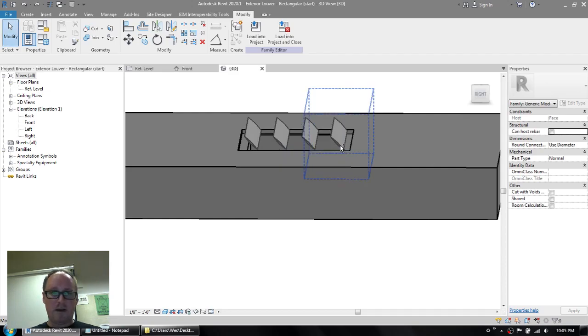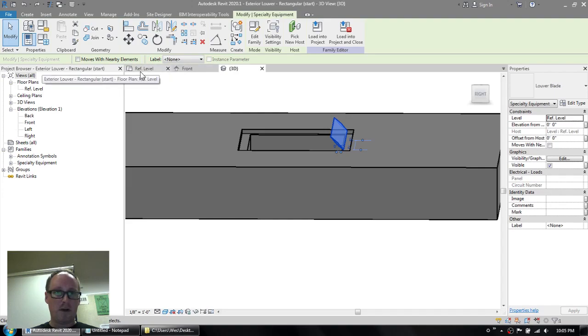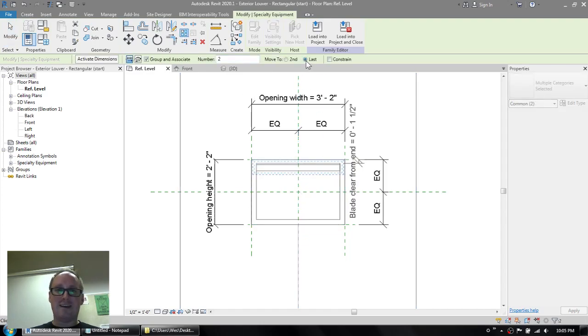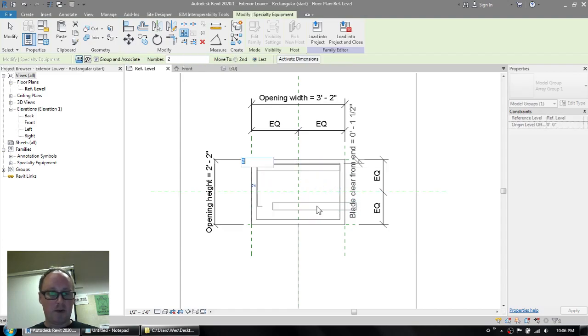Now I just realized here, I'm just going to go back a few steps. I'm actually going to start with the array command all over again, because I realized that before I started the array, I need to ensure that the array is a last type array. When you're making that array, step 7 on page 12, you need to make sure that it is a last type array. So I apologize for not pointing that out a few minutes ago when we first started this process. I'm going to go through that process again here pretty quickly.